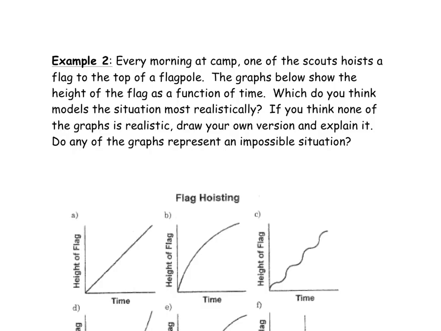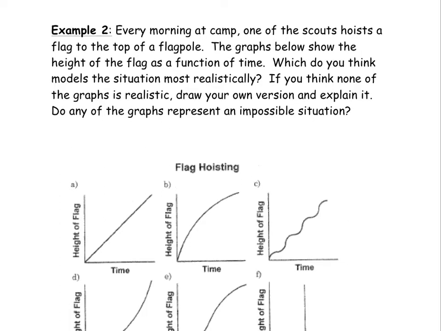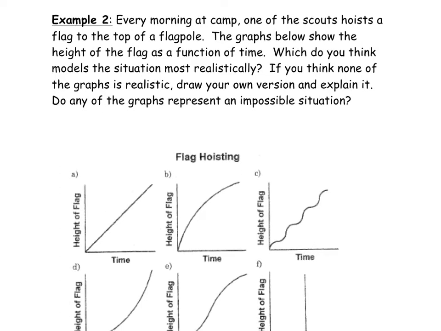Alright, example 2. Every morning at camp, one of the scouts hoists a flag to the top of the flagpole. The graph shows the height of the flag as a function of time. So the y would be your height, and time would increase this way. Which do you think models this situation more realistically? If you think none of the graphs are realistic, draw your own.